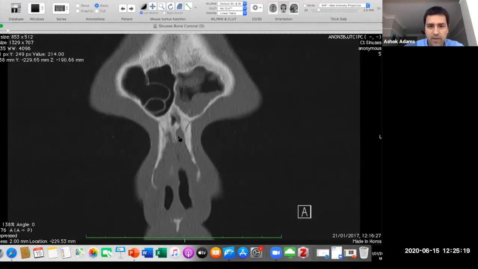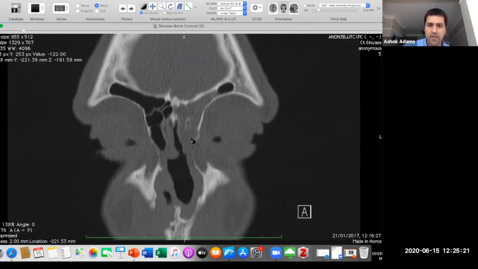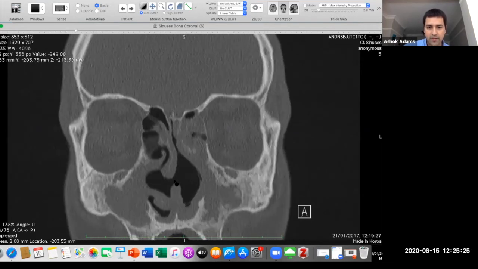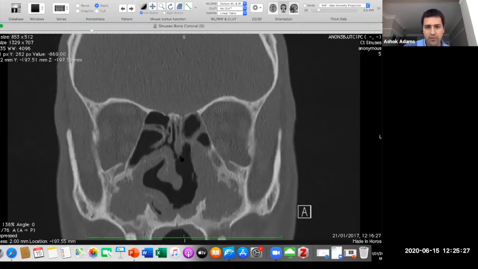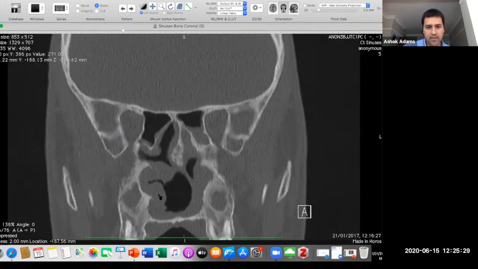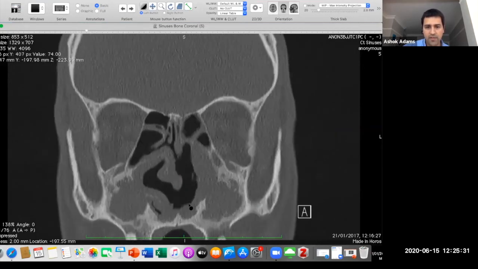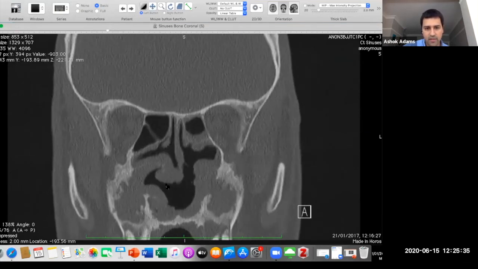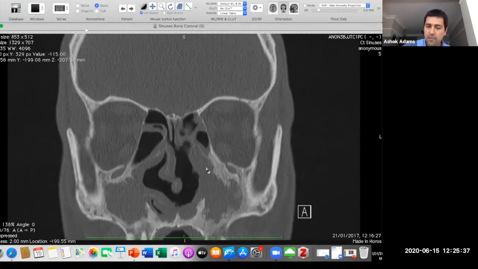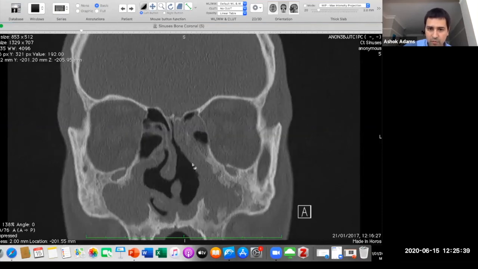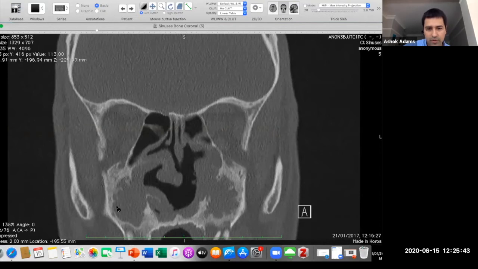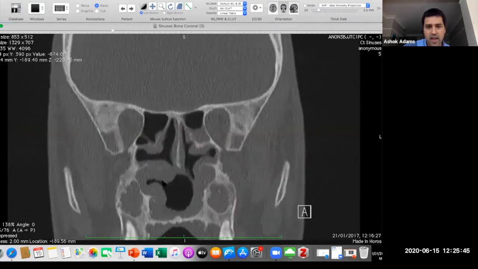This is the preferred view, I think, for the ENT surgeons. If you're coming through in the coronal view, you can see there's your perforation. The other thing is you've got some missing structures here. This is the inferior turbinate you can see on this side, and you can't really make it out on the contralateral side. And you can see the difference between benign mucosal thickening and this, where the surface is slightly irregular, and you've got, as I said, all this reactive osteitis, and you've got destructive changes.